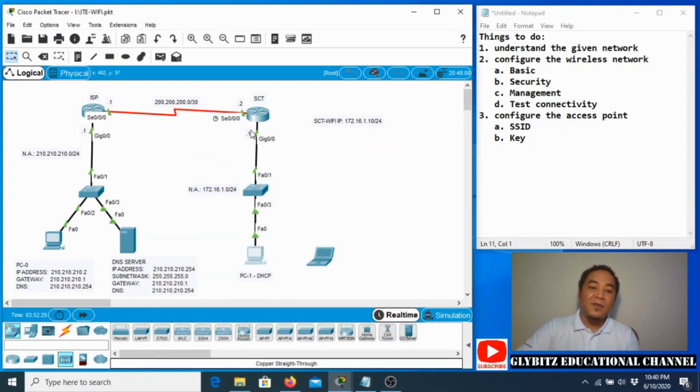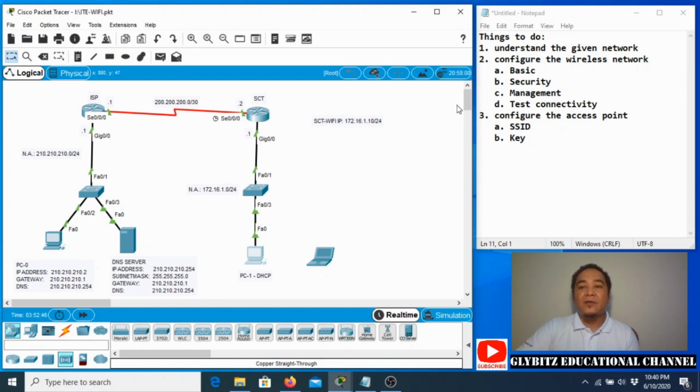So we can configure and set up the DHCP inside our router. Okay? So if you want to know more details of these configurations, I encourage you to take up the CCNA Module 1, Module 2, and Module 3.